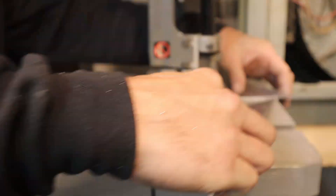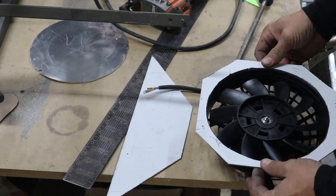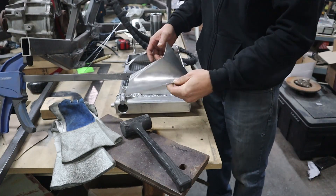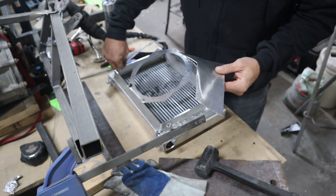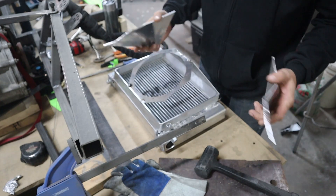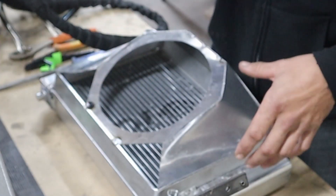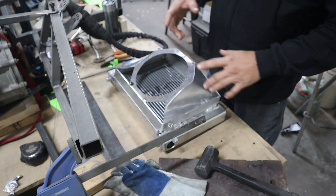We're going to get right into the build here so you can see how I've done the ducting on this, and we're also going to be announcing the winner for the free t-shirt. I spent a bunch of time last night making these two pieces and getting my main flange tacked on. I think I finally have my welder set to a spot that's actually going to work. So these will go in here — I couldn't make these pieces until they're tacked in. I'll get them tacked in and then continue on and make the other two.